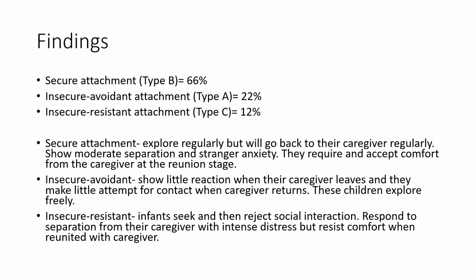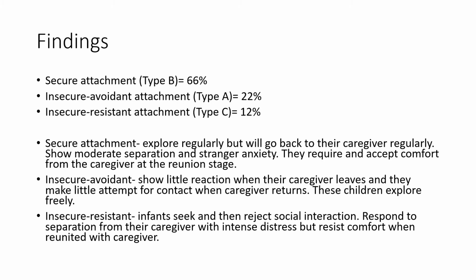So we'll now look at the findings. So you can be specifically asked for the findings of Ainsworth's strange situation. Now, in terms of secure attachment, this is a type B. So the way I remember these different types, firstly, is insecure avoidant, avoidance, an A. So therefore that must be type A. Secure attachment is the best, so that has to be type B. And insecure resistant is the other one, so it's type C.